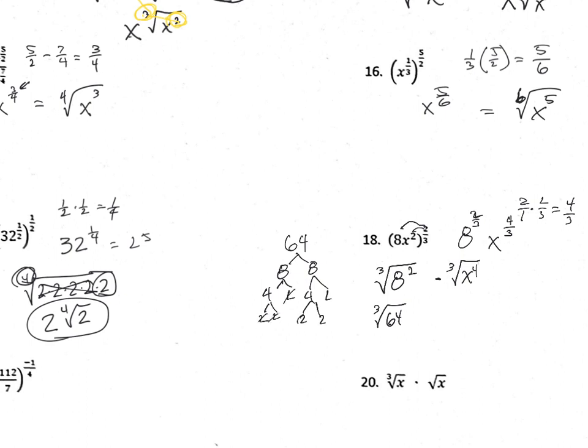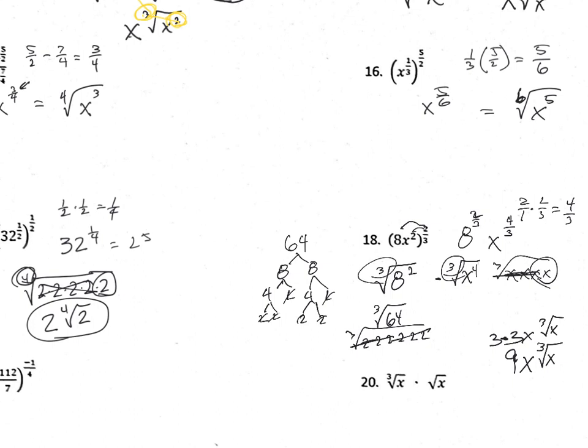So we have 1, 2, 3, 4, 5, 6. So we have 6 of these things. And we have the cube root. So 3 brings 1 out. Oh, so we're going to bring out 1. 3 more brings out. So we have all of them on the outside. But here, we don't have enough. Oh, yeah, we do. 1, 2, 3, 4. And we need just 3 to bring 1 out. So 1's coming out, and then this one stays home. Now remember, it's multiplication. So 3 times 3 is 9, x. And then this is the cube root of x. The cube root stays. It's been the cube root the whole time, and it stays.